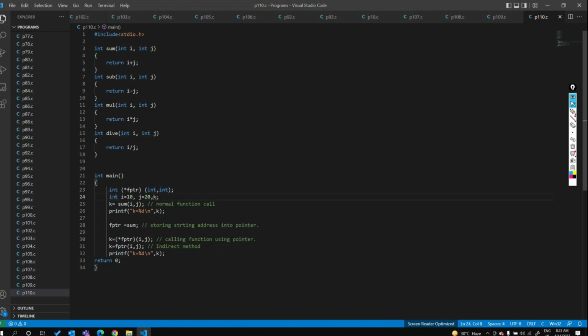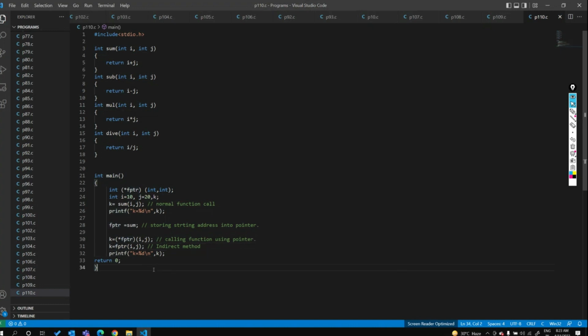So int i is equal to 10, j is equal to 20, and k I have taken k is equal to sum function. So this is our normal method. But using the function pointer, we need to store. What is the role of a pointer? A pointer is storing the address first, and then it accesses the data at that address indirectly. Similar way here, the pointer is storing the address of the function, and then it is accessing it indirectly using the pointer. So here we are calling the function pointer. Instead of the function name, we have to call it, but we have to pass the arguments also, and we have to return the value. Similar way we are passing here. We are calling the function using the function pointer.